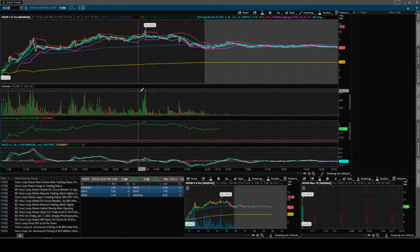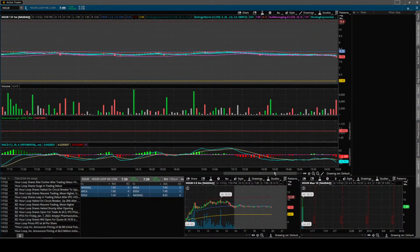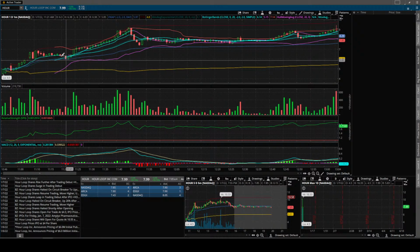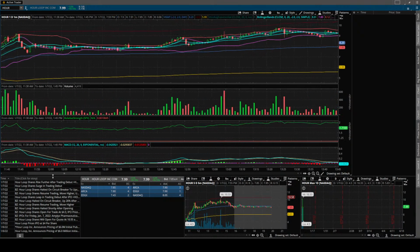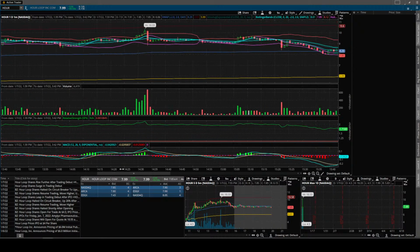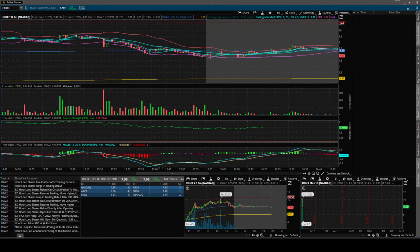So this was an IPO. This was kind of a wild one. We talked about this in chat and alerted to it, that there was an IPO and it was relatively low priced. And we took a look at some of the details that we look at as traders just to see if it's something that has potential. The price doesn't always dictate the actual price action throughout the day, but this was an e-commerce store and they skyrocketed. So it went from $4.50 to a high of $10.33, and we ended up at around $8.